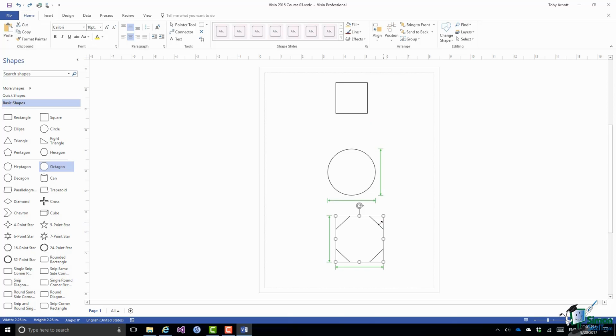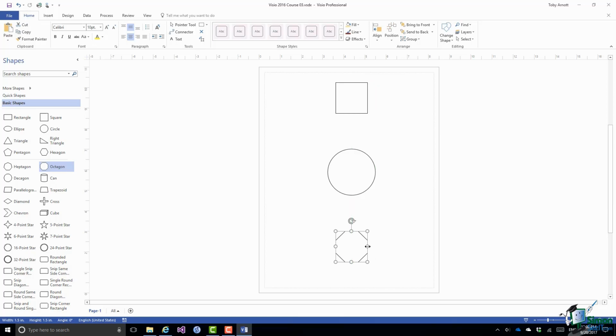I get to a point where I have a pair of double-headed arrows on the sides of the circle and a pair on the sides of the octagon, and that means that the height of the circle and the height of the octagon are currently the same, and the widths are the same as well. And if I drag the octagon down again, I'll very quickly and easily get to a point where its overall height and width are the same as they are for the square as well.